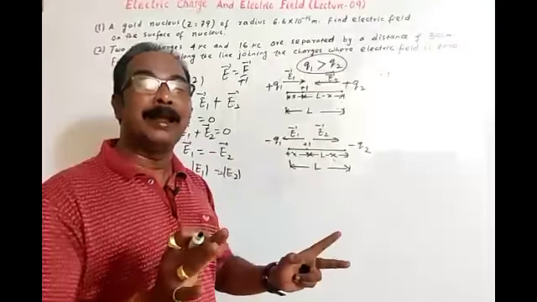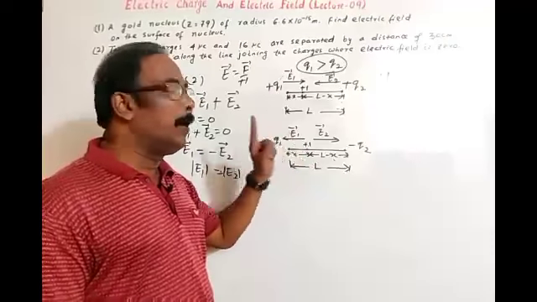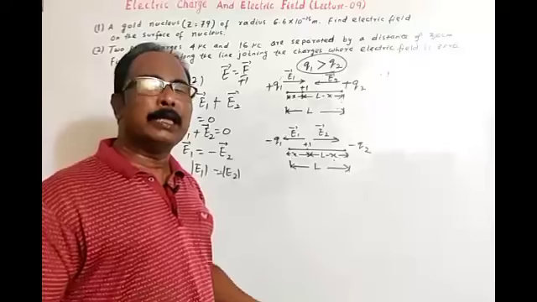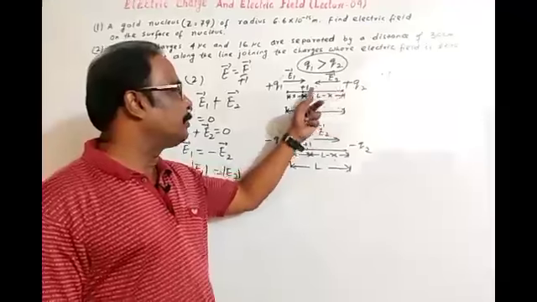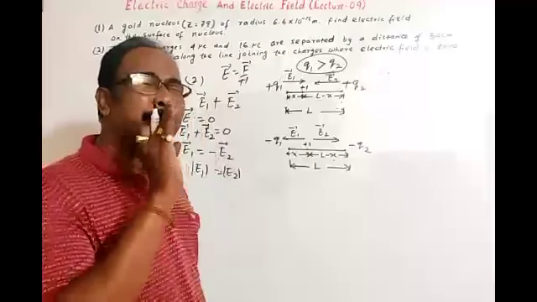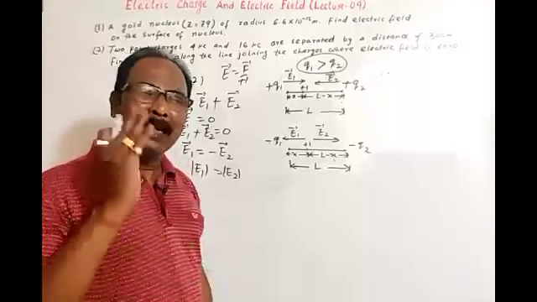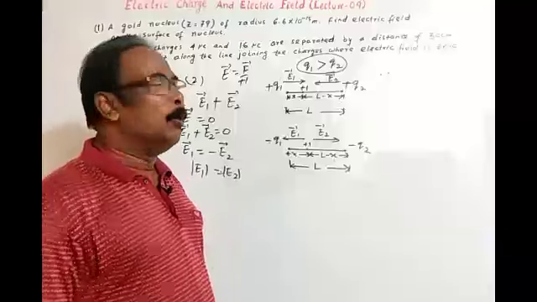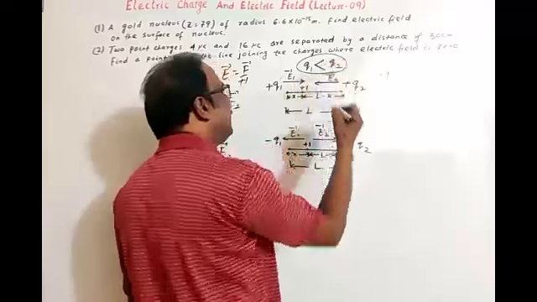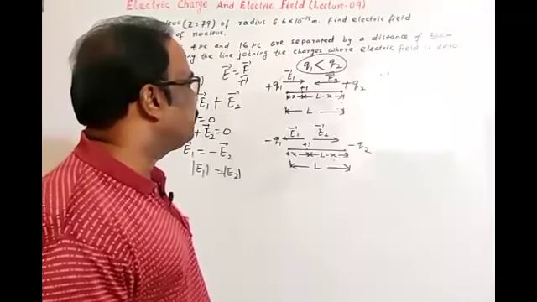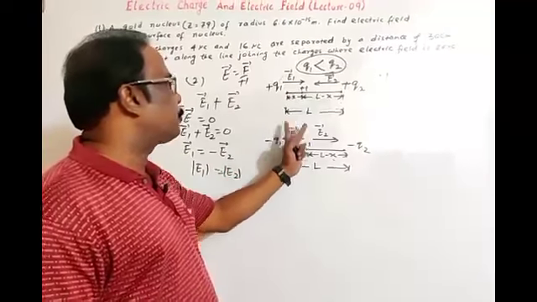Thus, it is very clear that if 2 point charges are either both positive or both negative, then the point along the line joining the two charges must be in between the charges. This is the point, and in between the charges, this is the point. Then where should the point be taken? The principle you should keep in mind: the point should be nearer to the smaller charge. Sorry, I am taking now Q1 less than Q2. Then Q1 is smaller in magnitude and Q2 is greater in magnitude. Then the point should be closer to the smaller charge.